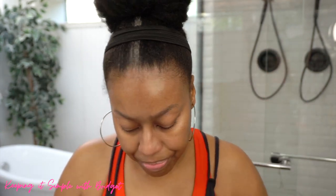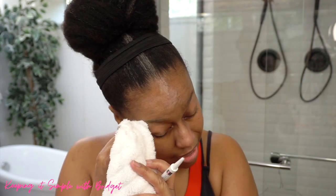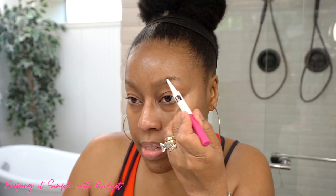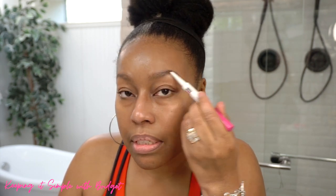I'm going to put on my brows a little bit. I'm going to wipe some of this product off first because sometimes it gets a little too oily when you're trying to draw your brows. I'm just going to fill them in just a little bit — not much at all, just so you kind of know that they're there.